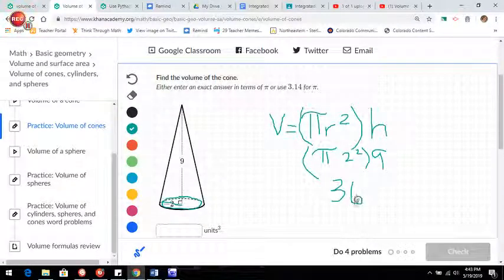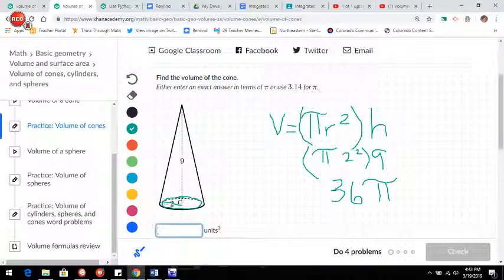And I'll give you a little hint. The one on the test is going to ask you for a fraction of this volume. So you're not going to be done once you get the volume. You're going to have to do a little bit extra. Here, you're just doing the volume.